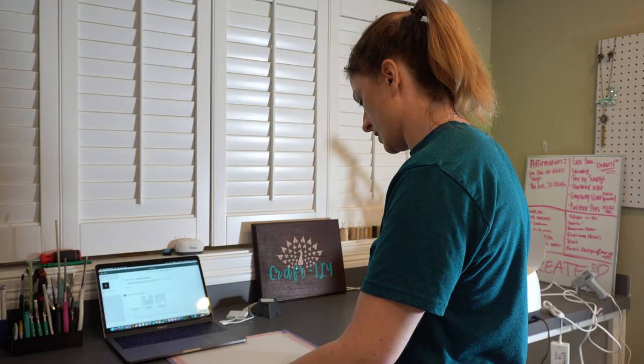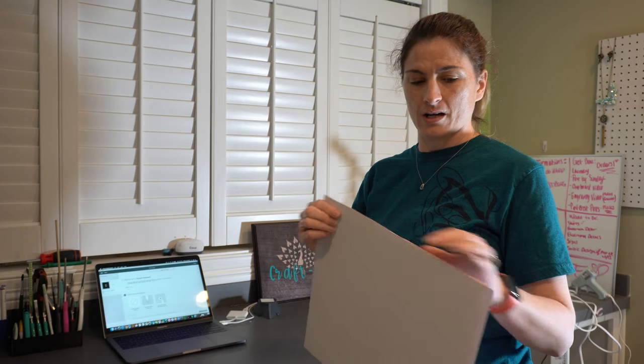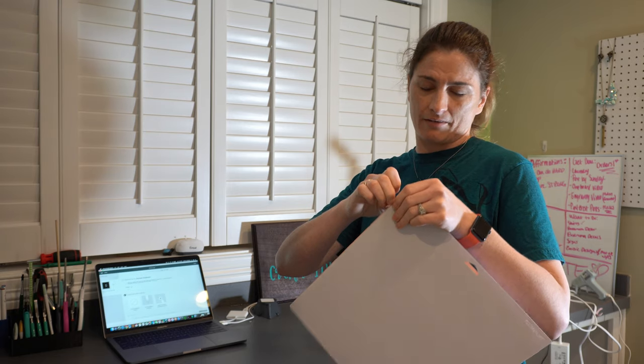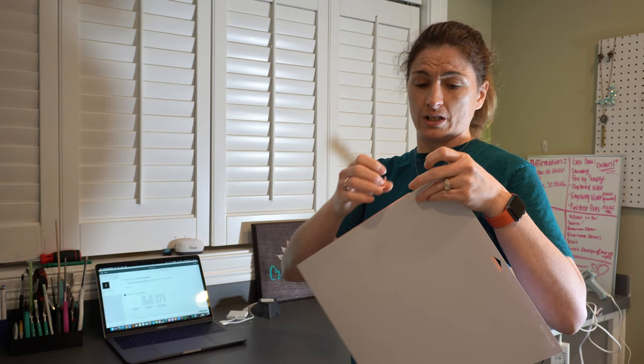All right, so we've got all four edges. This one I see taking a little bit longer than the other one did because it has all those little tiny grooves in the center. So this one I am counting on about, I will call it 2.5, 3 hours. That's what we're gonna say. So you want to allot yourself that amount of time without your machine.